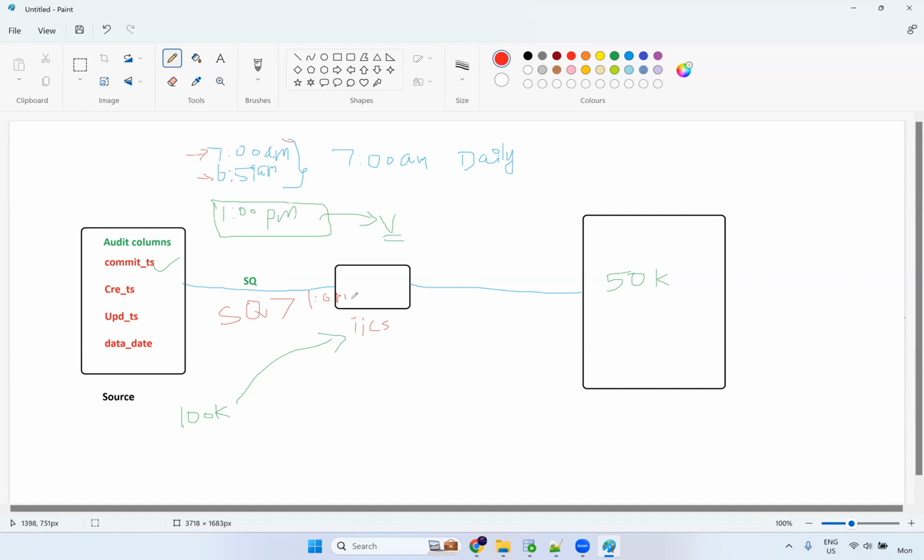Today it might be 1 p.m. After that, the load starts and has loaded up to 2 p.m. Then 2 p.m. will be your maximum variable value. Whenever it is running, we'll take the maximum variable. That is called set max variable, so remember you have set max variable. This variable will hold the maximum value of the particular column. Why is it a variable? It will keep on changing, each and every record it will change.